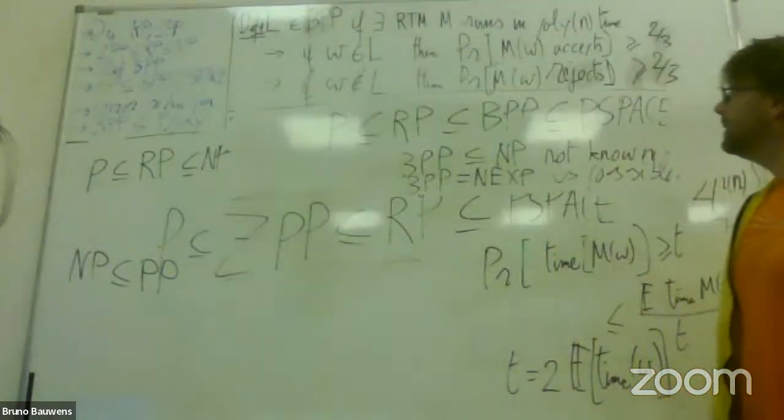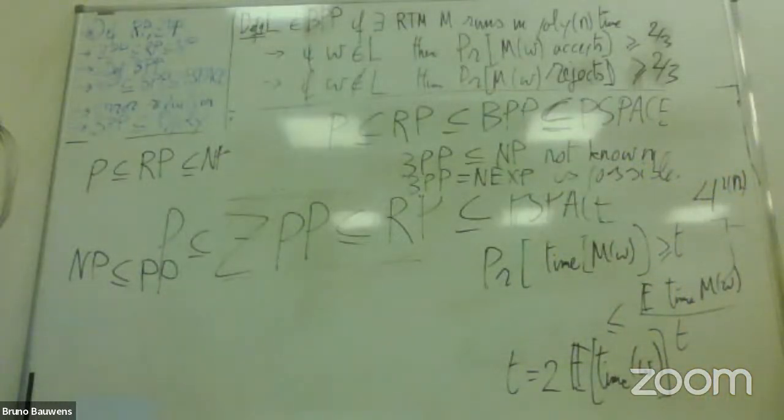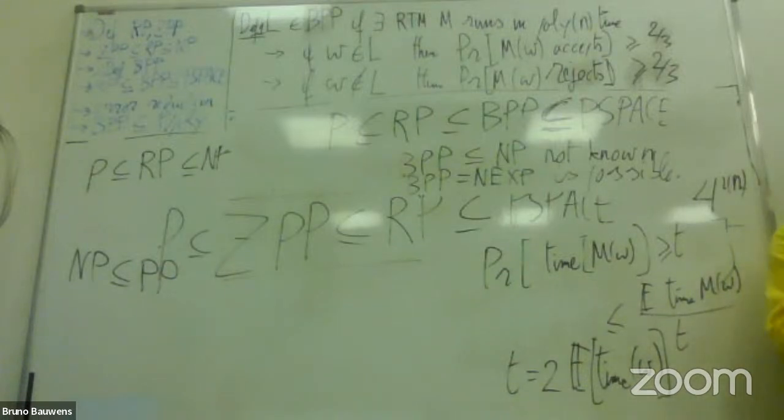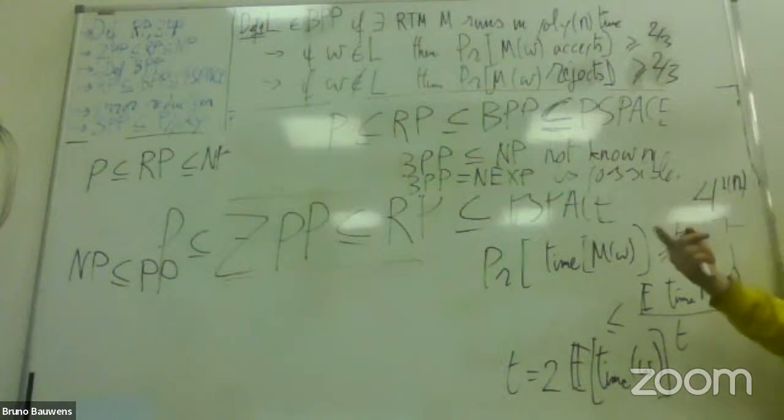Okay, yes, but let's go back. Most researchers believe that BPP is P. I will speak in the end of the lecture a bit about it. There is a quite weak assumption that implies BPP equals P, which is just that a one-way function exists. If we believe that cryptography is possible, then we have a good randomness generator, and we can simulate our algorithm with this randomness.